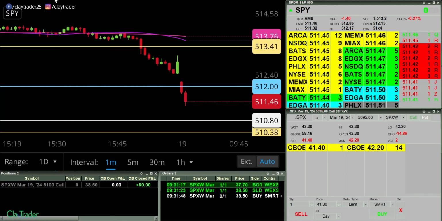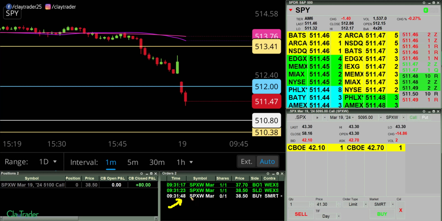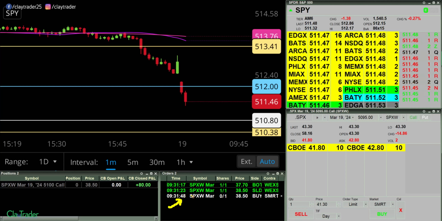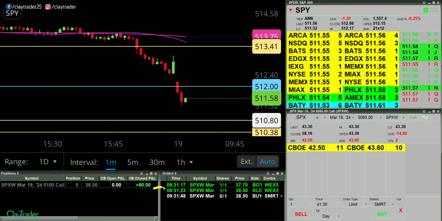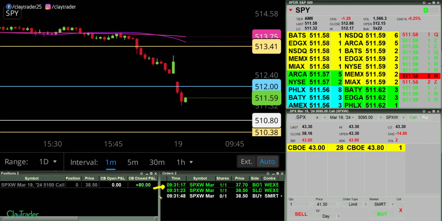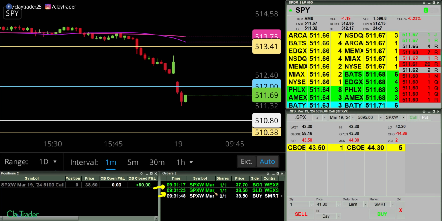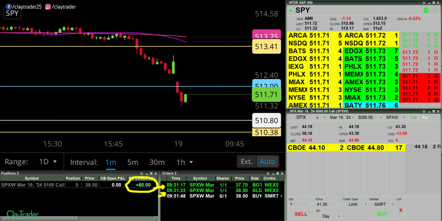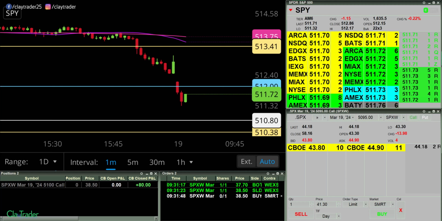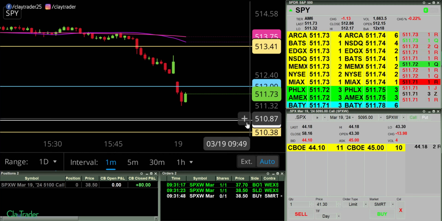So if you look back, right now you see this white order. That white order means I've submitted an order to the market that has not been filled. When it's been filled, it changes green. If you were to scroll back and watch that first trade, I threw out an order, it was white for a second, turned green. Then I immediately threw out an order, and it was white for just less than a second and turned green, and that all made me $80. So like I said, if you scroll back, you'll see that I literally made $80 in less than 1 second. That may sound like a scam or like I'm exaggerating, but I'm not. Just go back and you'll see exactly what I mean.